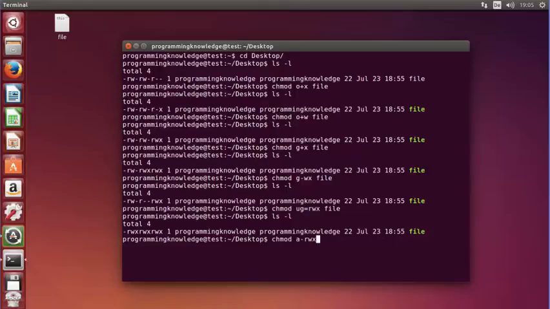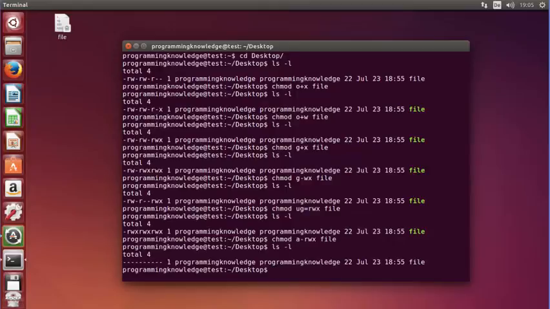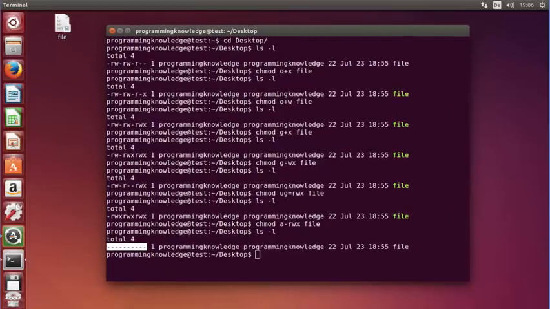So you are basically subtracting all the permissions from all the users, and you can press enter. Before that, we need to give the name of the file, press enter, and then use long listing. And now we can see nobody has the permission to read, write, or execute this file, right?